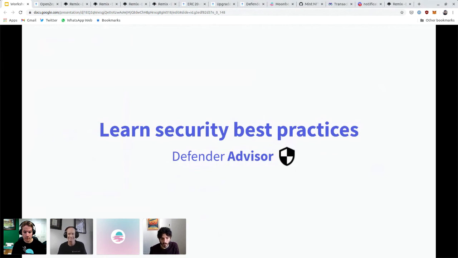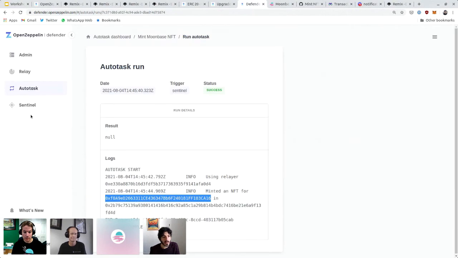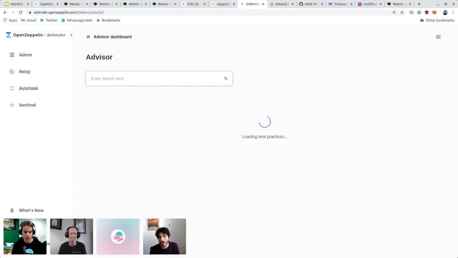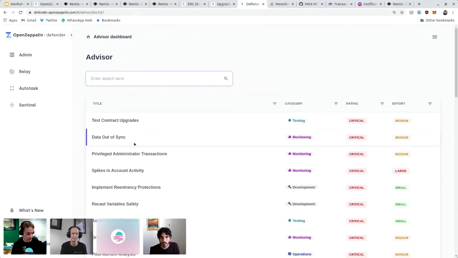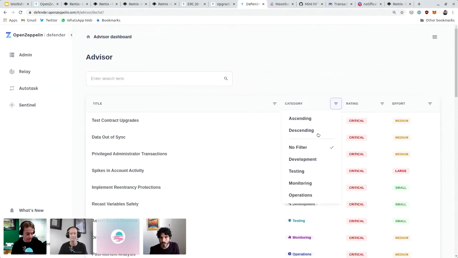The last part that we want to share from Defender is Advisor. Advisor is a knowledge base that we have packed within Defender that has best practices that we have been accumulating over years and years of auditing and developing secure smart contract libraries. These are best practices for development, testing, monitoring, operations of smart contracts, tagged depending on their rating and their level of effort.